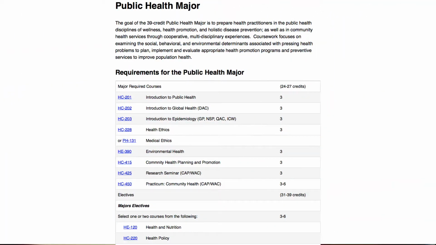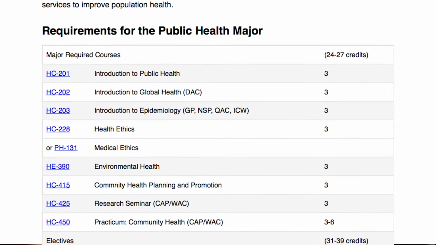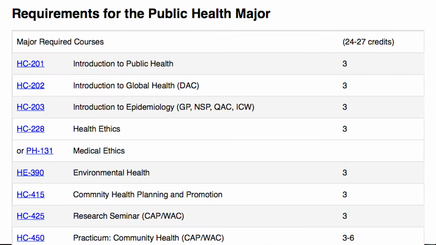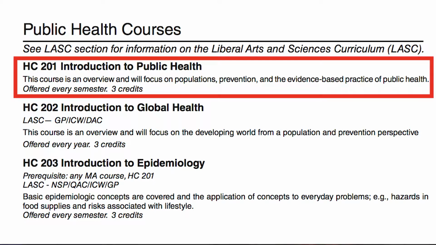If you look at the catalog and open the Health Sciences Department section, you can see the requirements for your program. Each program has a roadmap. We call this roadmap the lockstep or the program sequence. It means we drafted the courses in the order that you need to take them each semester. For example, students who major in public health must take HC 201 Introduction to Public Health in their first semester. This course is a prerequisite for some of the higher level courses in public health.